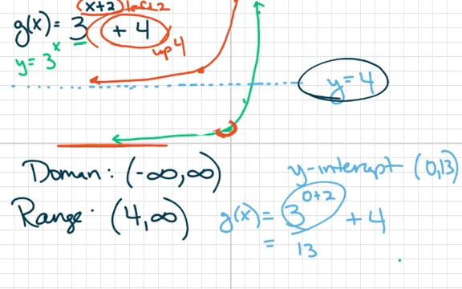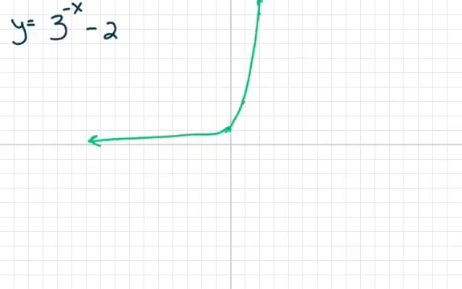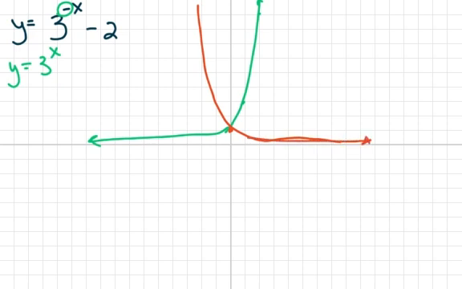All right, let's try a more interesting one. Let's try this one where we got this negative out here, which is going to make it reflect. It actually reflects across the y-axis. So I went ahead, and hopefully you've watched this enough to know that the green one is the parent function, before we started any shifting around. So what this negative out there makes it do is, I still have that point right there, and I'm not going to plot points because we're just doing a visual, but it just reflects it across the y-axis. It'd be like if I could fold the paper down the y-axis, and it would make a nice mirror image. So that's what it looks like.